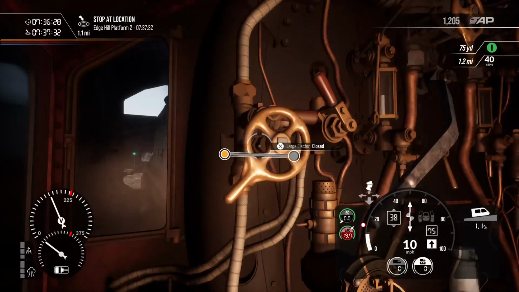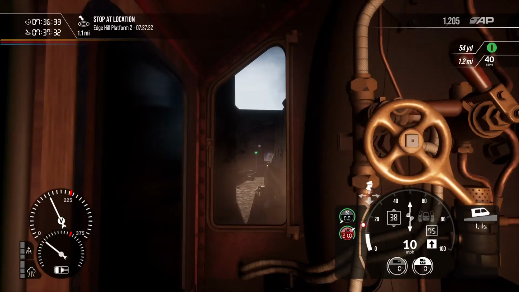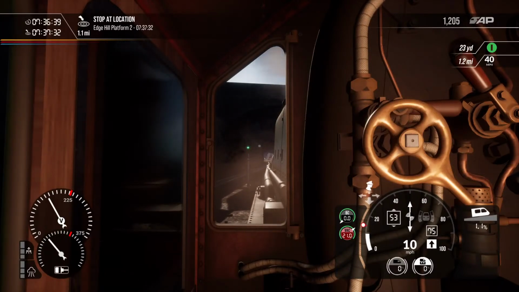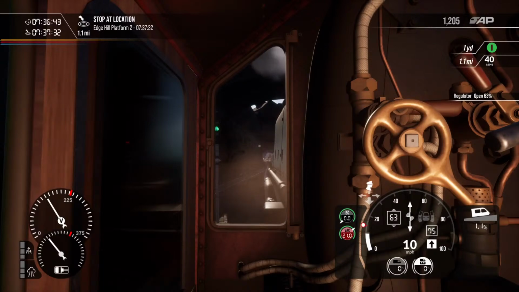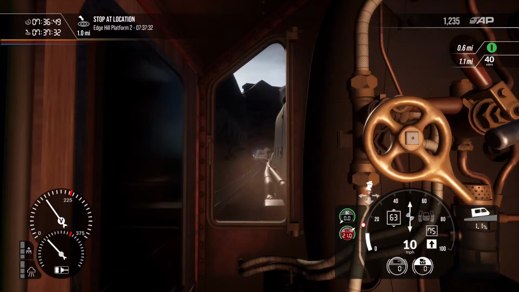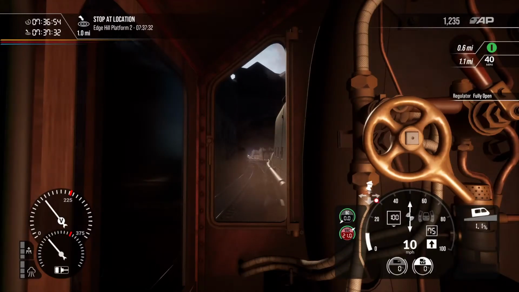Right, let's open the brakes. Open the ejector, the large one. I can really start to increase the power. Slowly gaining speed, but as long as it's gaining speed, that's all that matters to me. Right, let's go absolutely to the max.